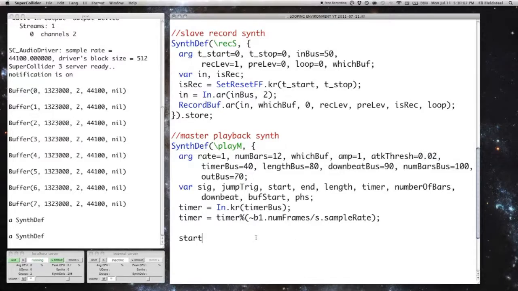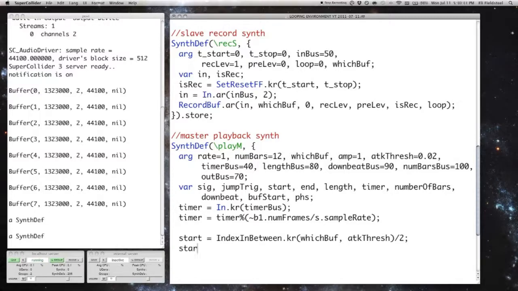So here's our index in between. The control rate is fine. And we need to divide by 2 for a two-channel buffer because the number of samples in a SuperCollider buffer equals the number of channels multiplied by the number of frames. So this gives us the accurate start frame.